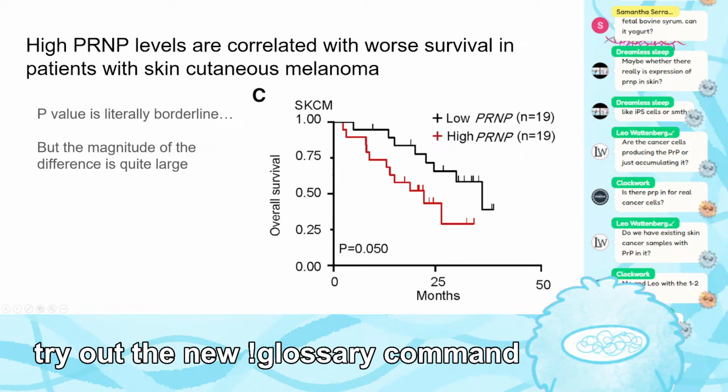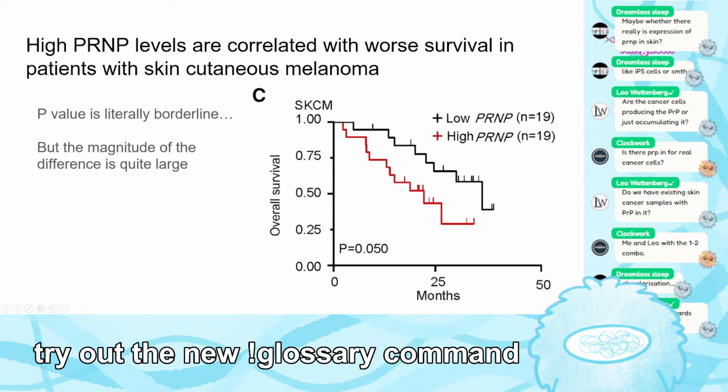This is data coming from 19 low prion protein patients and 19 high prion protein patients, and we can see that this is a survival curve. So this is another one of these pieces of data that reflects the actual loss of life, which is a bummer, but is important when your life's mission, I think, is to tackle one of these horrible diseases. And we can see that in patients with low levels of prion protein, they manage to survive longer, although the p-value is pretty borderline.